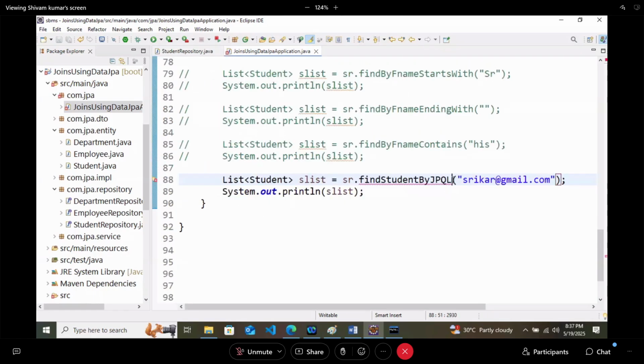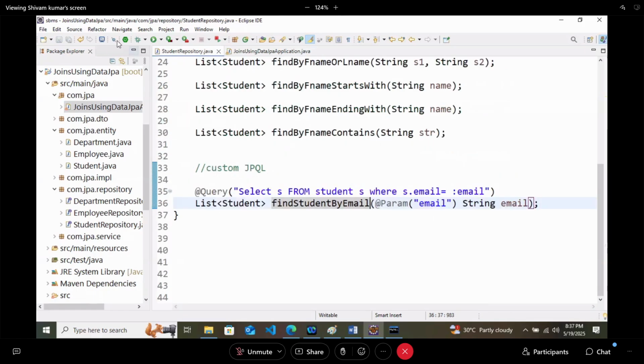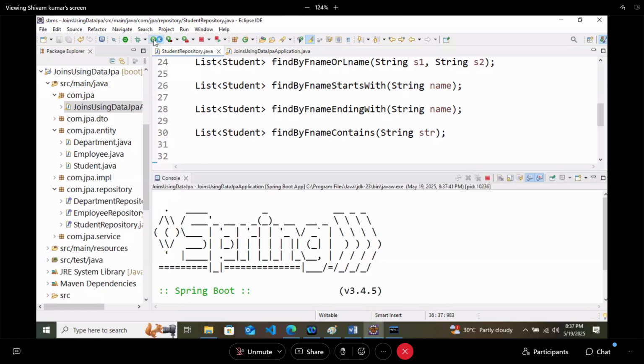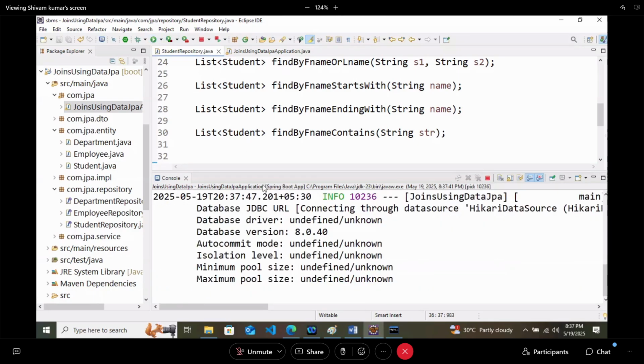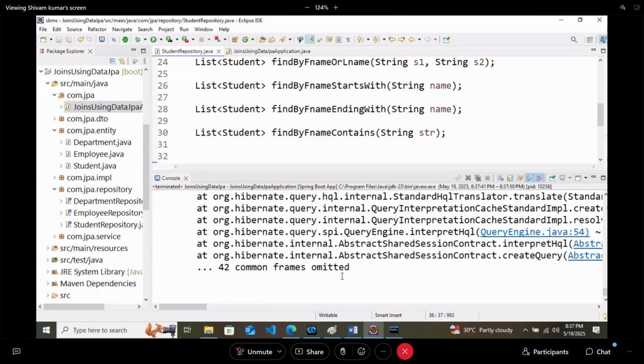Same we will change here as well, find student by email. Same error means there is no problem in the method syntax.